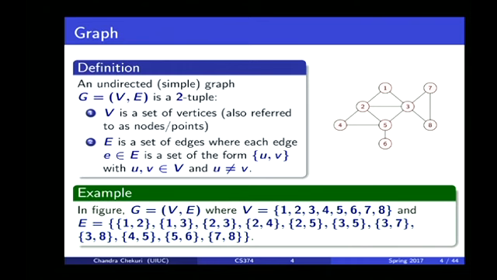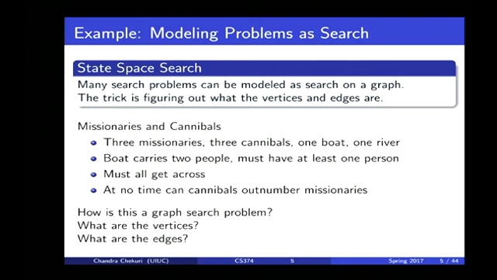Okay, so everybody knows what an undirected graph looks like. Why are graphs useful? It's this kind of modeling that a lot of students struggle with. So let me just do it for fun, right? Many of you have seen this problem. I remember doing it when I was a kid, getting very confused, right? Missionaries and Cannibals, right? How many of you have seen it already? A few, okay. If you've not seen it, well, okay.